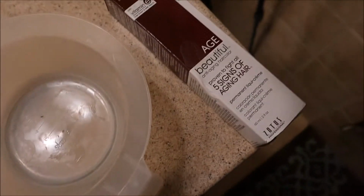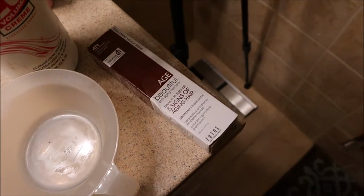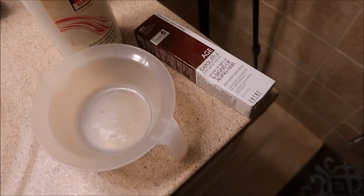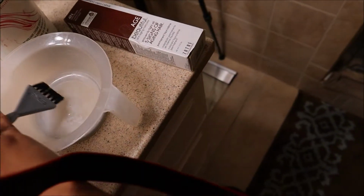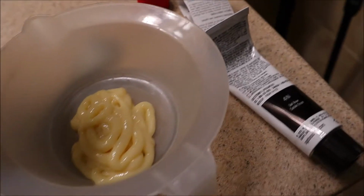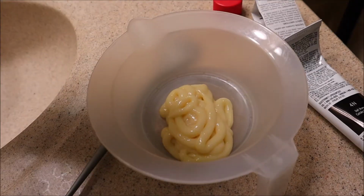And then I also use my 20 volume developer from Sally's. And then I have a brush. Alright, so that is how much color I put in. I put half of the tube. And I'm going to go ahead and pour in my developer.